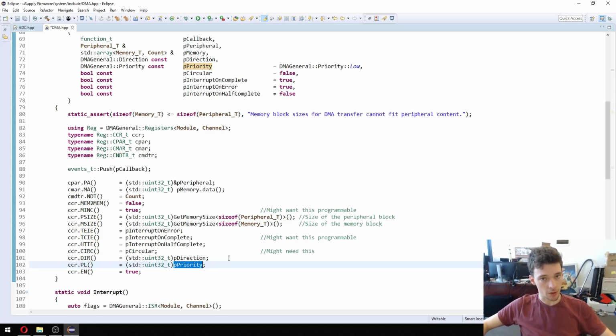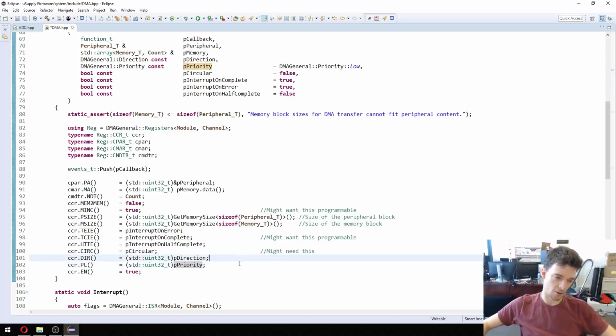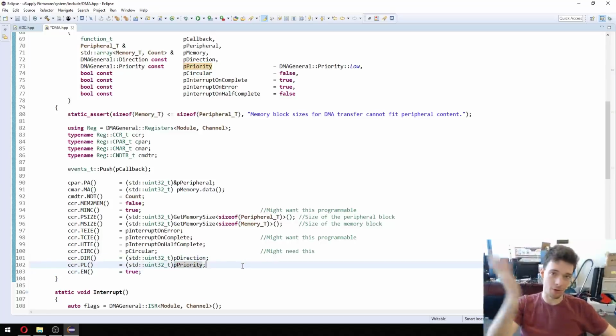So to deal with important transactions on a particular peripheral, for example, the DAC for a waveform generator, you would probably have a very high priority given to the DAC. So you might be updating a few things. You might be outputting information to an LCD screen.